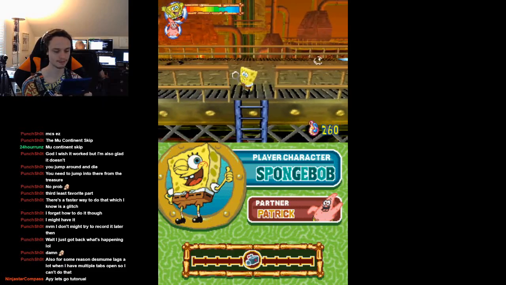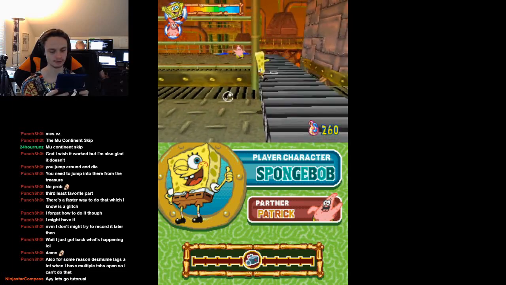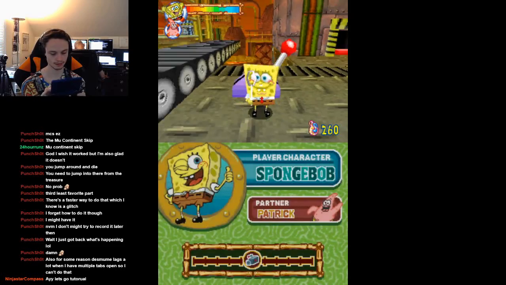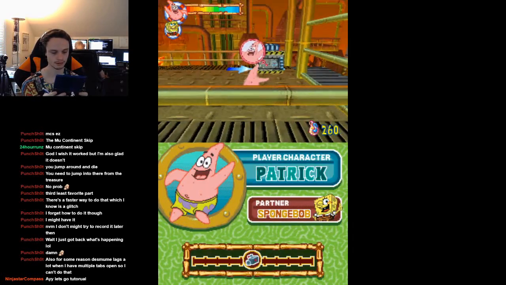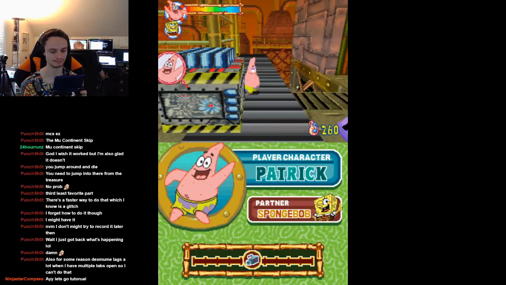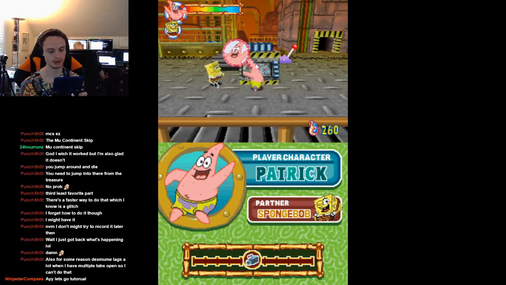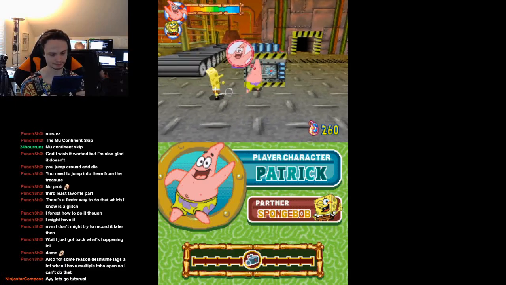We're gonna throw Patrick into the lava. Some friend SpongeBob is. Go over the conveyor belt for style points. Switch to Patrick. And you can try to jump on top of the block, but it's really tricky and you're probably not going to get it, and it's faster to ride the conveyor belt than going around, so really, either way.